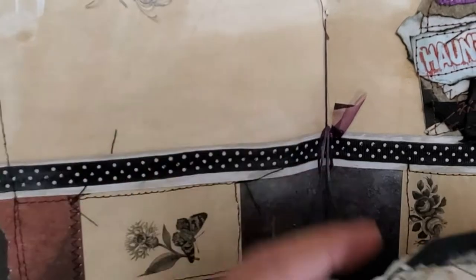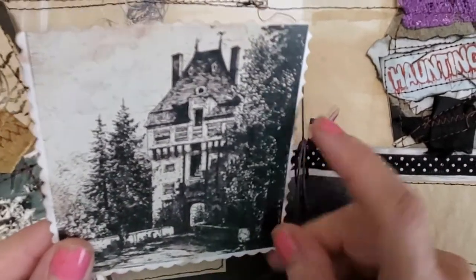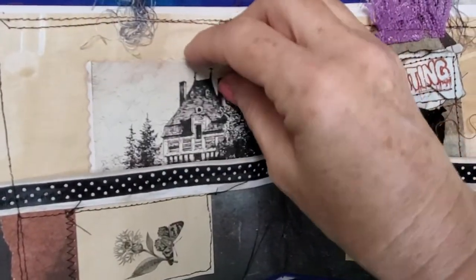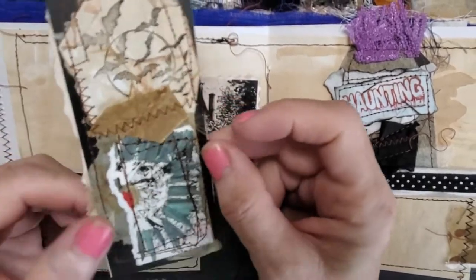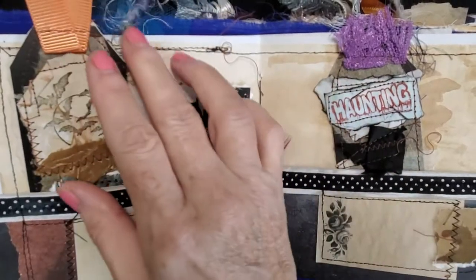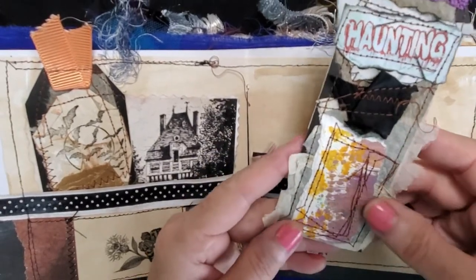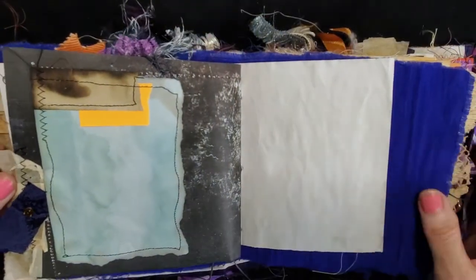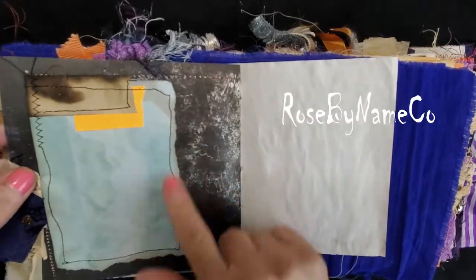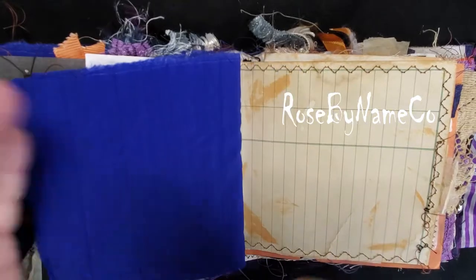A little bit more of the eyelash trim, and here we have a vintage photograph I printed of a haunted house — maybe a bit of a castle somewhere, probably up in an attic, like here at the blur house. I'm not always comfortable in attics. Here are some more bats and some of my art. I tried to put orange in here as well even though it's mostly purple, and there are hunting and haunting images — just something haunted. A bit more collaging, a writing spot, a bit of red, and the other side of the flip.